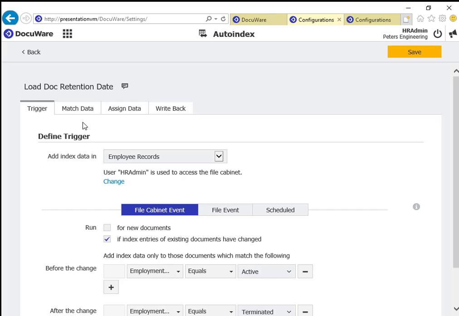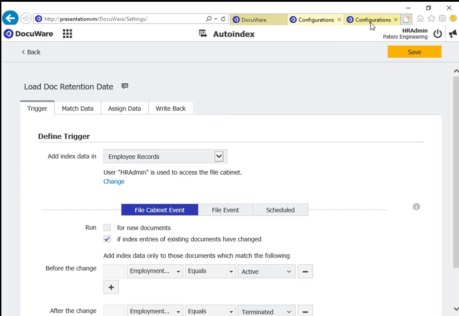And every file in the employee files file cabinet that has the DocuWare user ID that matches the employee that's been terminated will get assigned a retention date based on the retention period set in the document types file cabinet, and that will get written back. So in essence, all of the employee files for that particular user will now have a retention date set on them.